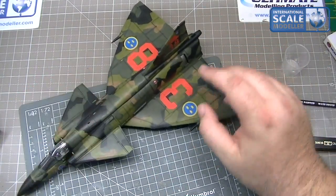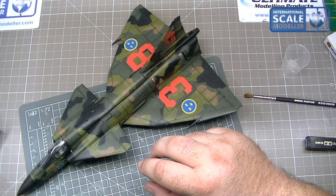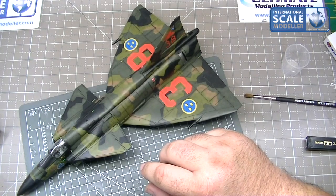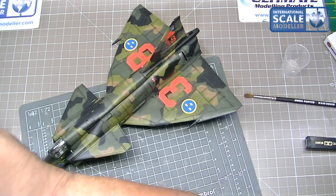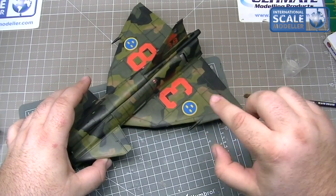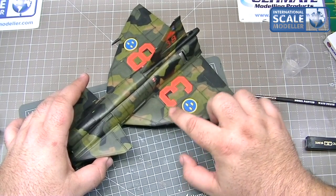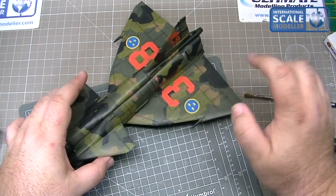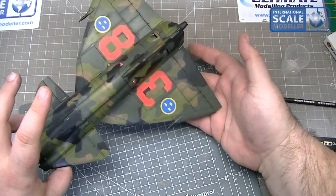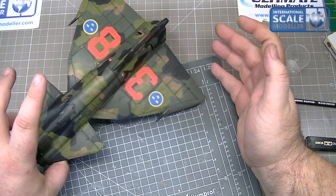Now what you can do is come with a lighter tone or darker. Let me find a lighter one. Nothing too drastically lighter. Let's go for that one. I'm just going to grab a little bit of that colour. It's like a yellowy. We'll pop it on the lighter green this time. And again, same result. It's hard to show on camera, but we get the different tonal colours from it.